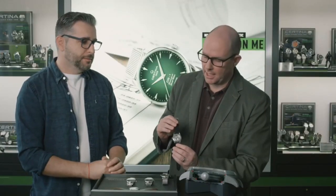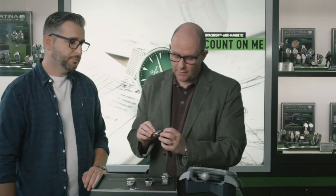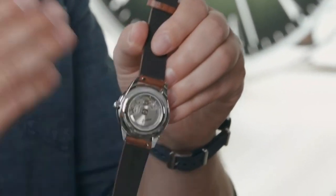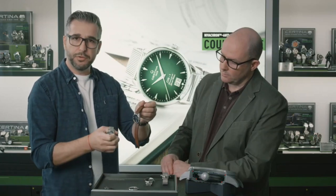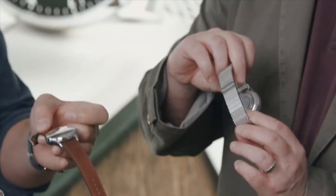This gives you a view of the beautiful movement with the Nivacron technology inside. Existing now in four references: two leather ones — blue dial, grey dial, and black dial — or with a steel strap. As you may have seen here, there are little quick-exchange spring bars. With this small tip, you can exchange your straps yourself at home. There is no danger because the spring bar remains inside the strap. These straps are of course interchangeable between the metal bands and the leather references, so you can choose the band you want — and the same applies to the Milanese mesh strap.